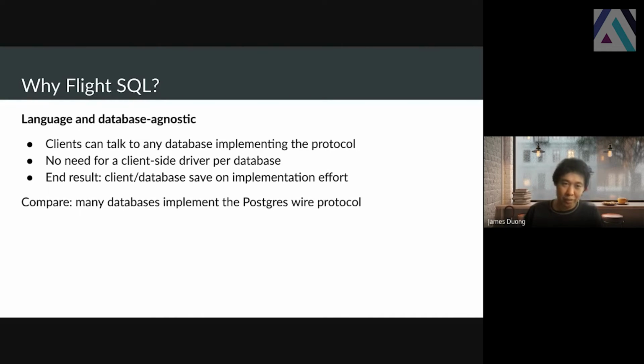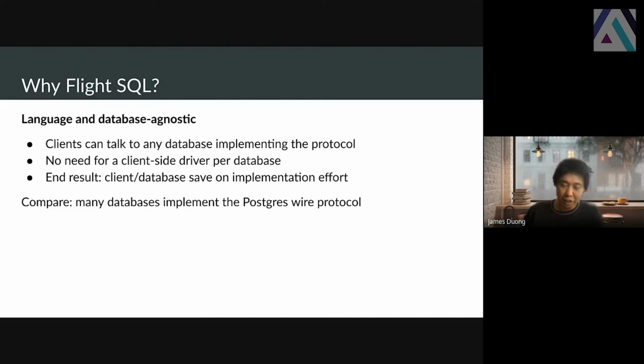So for example, I could write a program using a Flight SQL client and have it read data from, say, Oracle or SQL Server or Postgres or Dremio without having to change the code or download a different driver. The same driver works against all these databases, provided they support a Flight SQL front end.